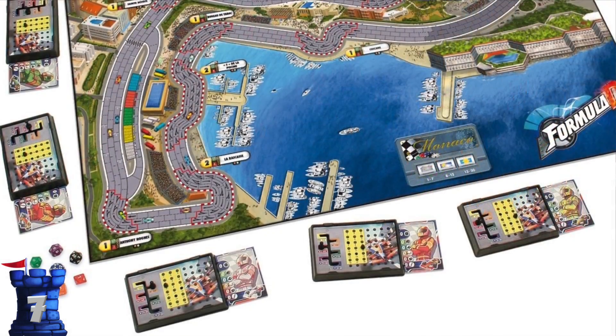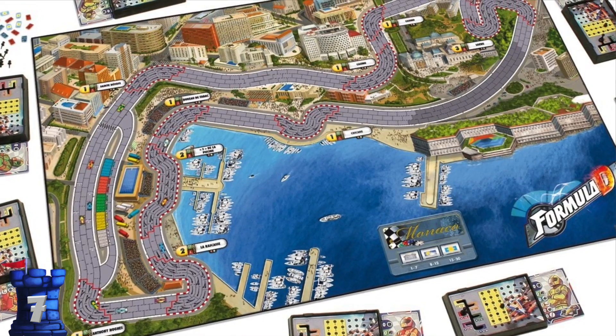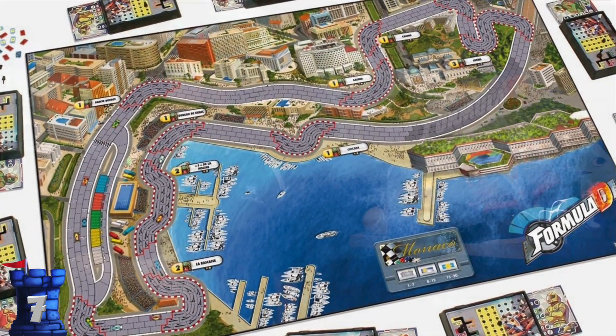Number 7 is Formula D, a racing game where you work with probabilities. You're racing a car around a track and get to roll different dice. The game has dice ranging from a four-sided die all the way up to a 30-sided die — the 30-sided die has numbers from about 21 to 30, while the four-sided die goes from 1 to 3 or so. When racing, you want to shift into higher gear to roll bigger dice, but at curves you want to hit them exactly, so you may need a lower die. You're constantly figuring out probabilities and the best way to move your car.